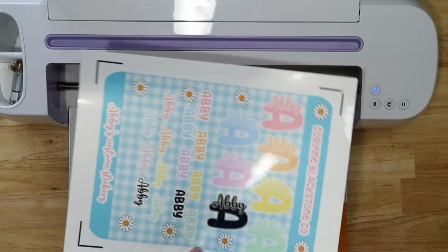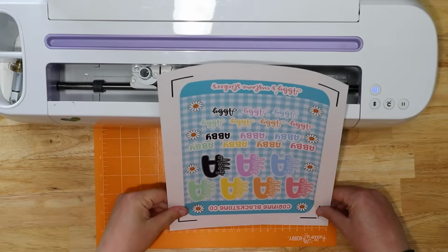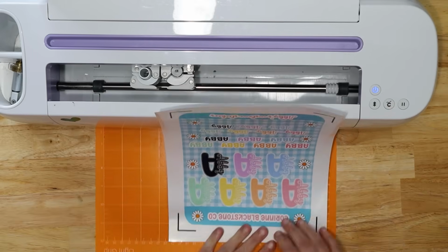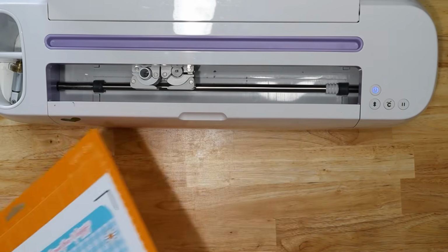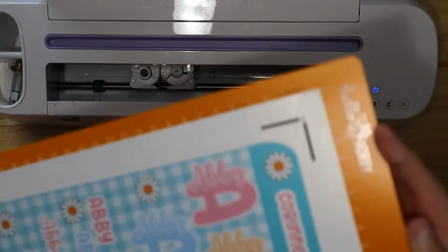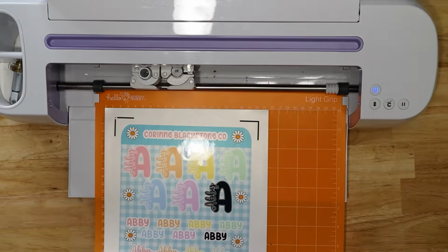Now the first thing we need to do is to load our stickers onto our mat, and so I'm using a Hello Hobby brand, and I like to just make sure I get this as straight as I can with the top of the mat, and then I get it laid down. You want to make sure that this little arrow, so there's a little tiny arrow up here, let's see if it'll focus for you. But there's a little arrow up there, and that goes into your machine. And it explains that on the Cricut Design Space page.